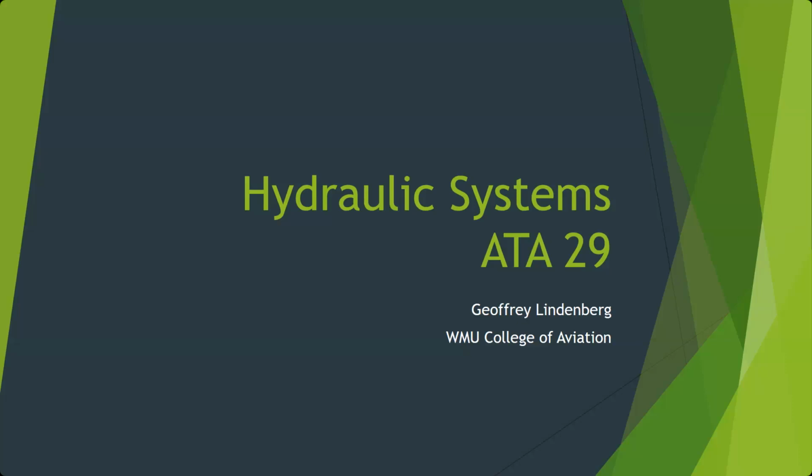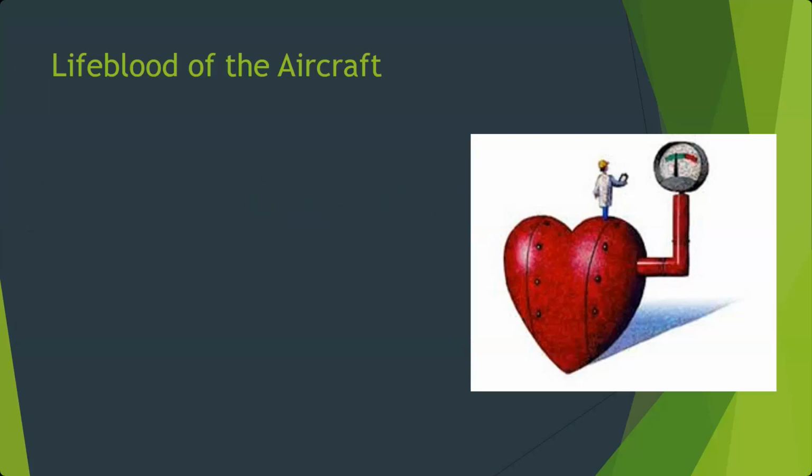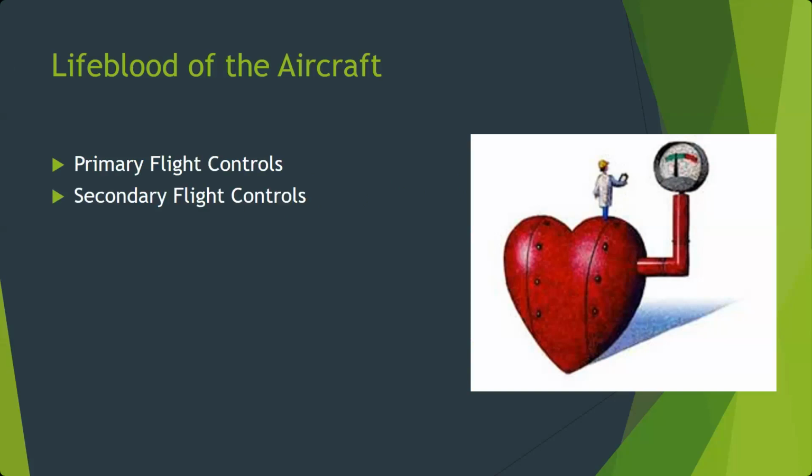So I mentioned that hydraulics are important. They're the lifeblood of the aircraft. Here is a list of items that are going to be affected or interconnected with hydraulics. If you remember back to the first lecture I did, part of the study we're looking at is interconnected systems and how hydraulics affect the other parts of the aircraft. So, on most transport category aircraft, the primary flight controls are going to be hydraulically driven, as are most of the secondary flight controls. Landing gear for extension and retraction, and part of that is the braking system as well, runs off the hydraulic systems.